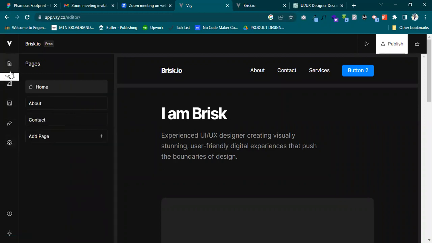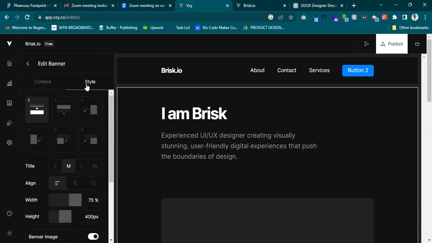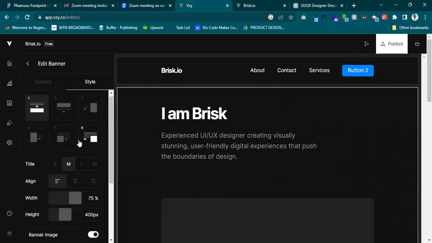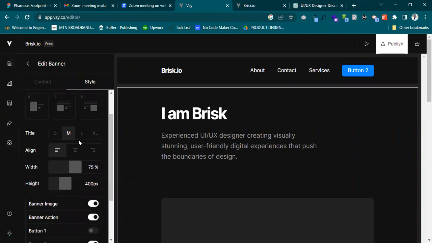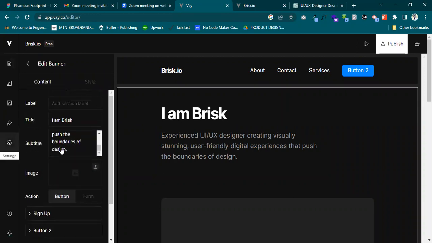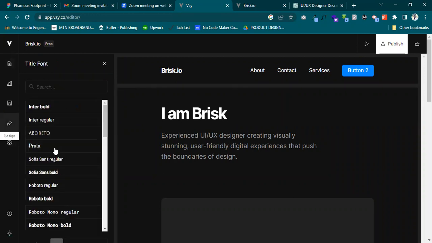It's not here. This is pages, style. So right here inside the design section, the font for title, font for text. So I'm changing my font for the title. Let me try this.